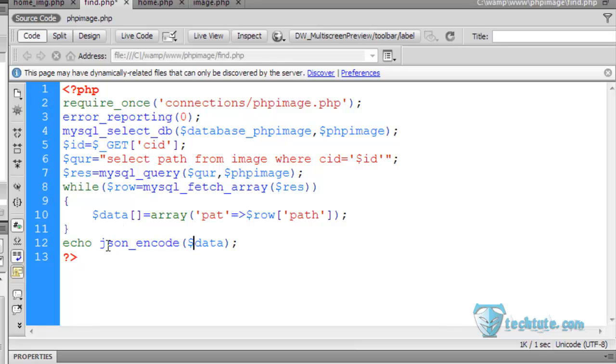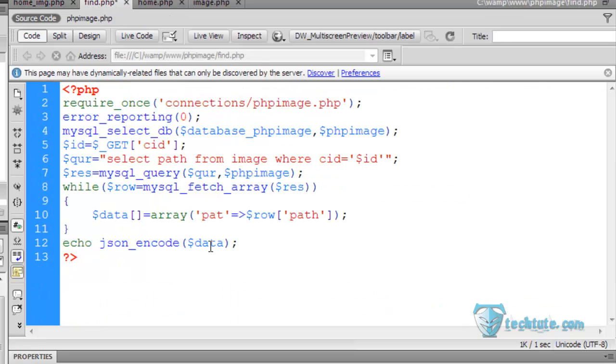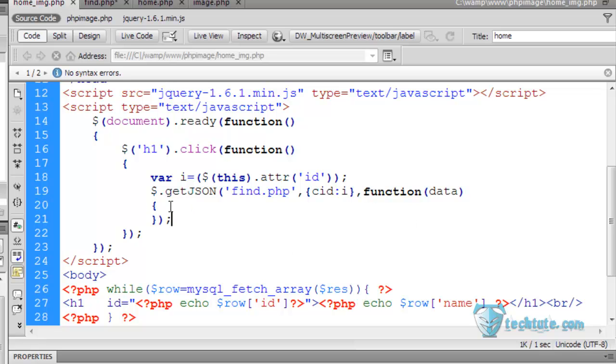We're echoing out a data array, and we're getting as an argument this data array. Means this data is the data which we are sending back from this page. I mean the result of the query.